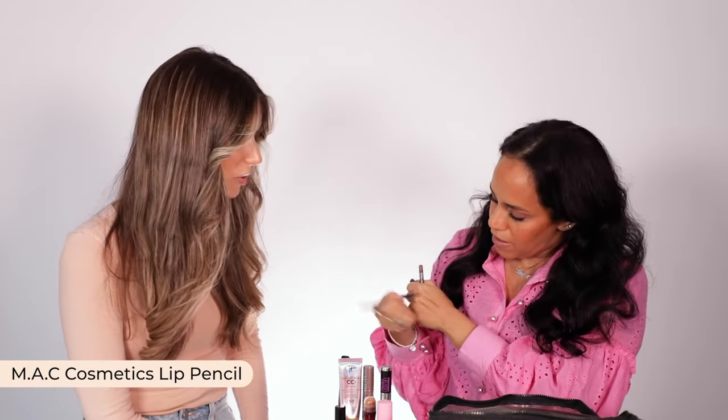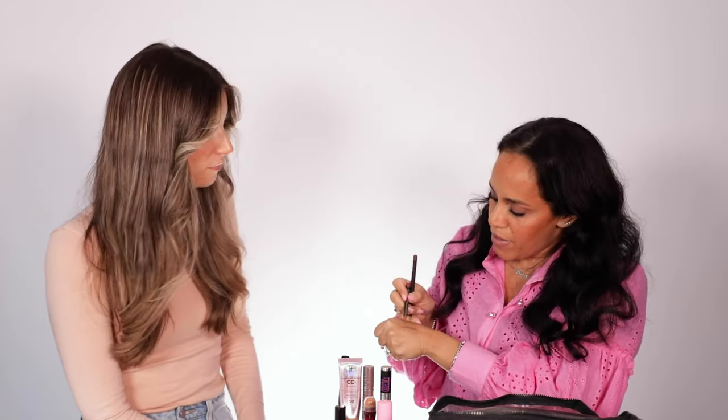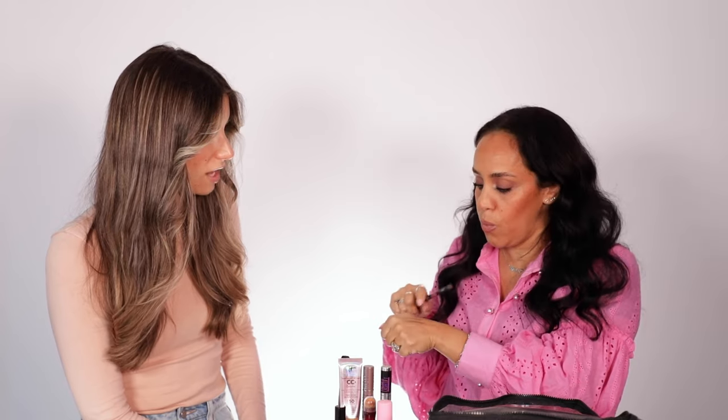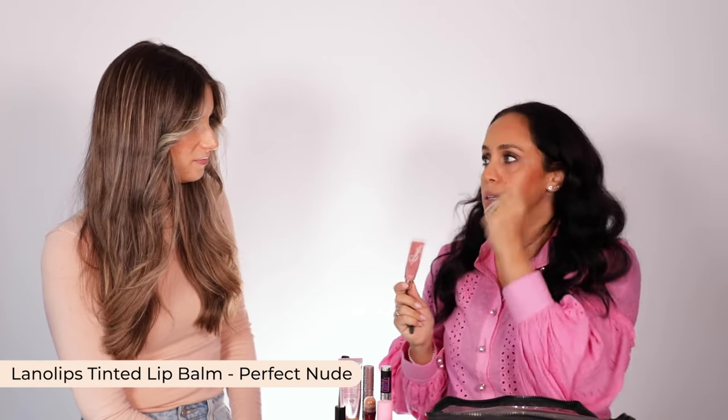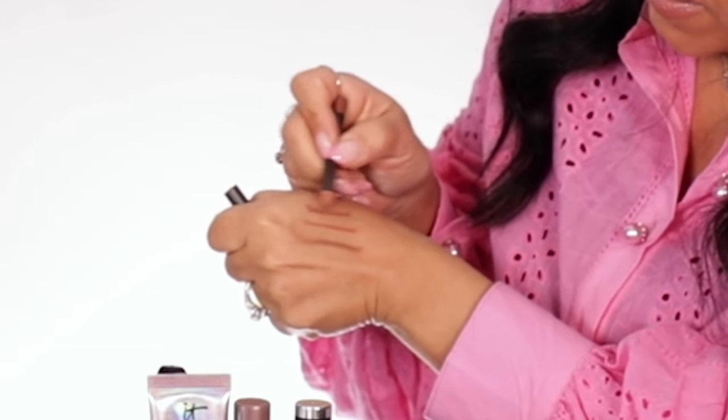MAC lip liners are probably my favourites. I switch between Stone — a beautiful brown, really cool-toned — and Whorl, which is a bit warmer. I'm wearing Whorl today, just colouring my lips in. Not too sharp, just blotted for a natural look. Topped with Lano Perfect Nude. I also snuck in Spice — tiny tiny Spice made it in there too. Sometimes Spice gets too warm on me, so I have three lip liner essentials.